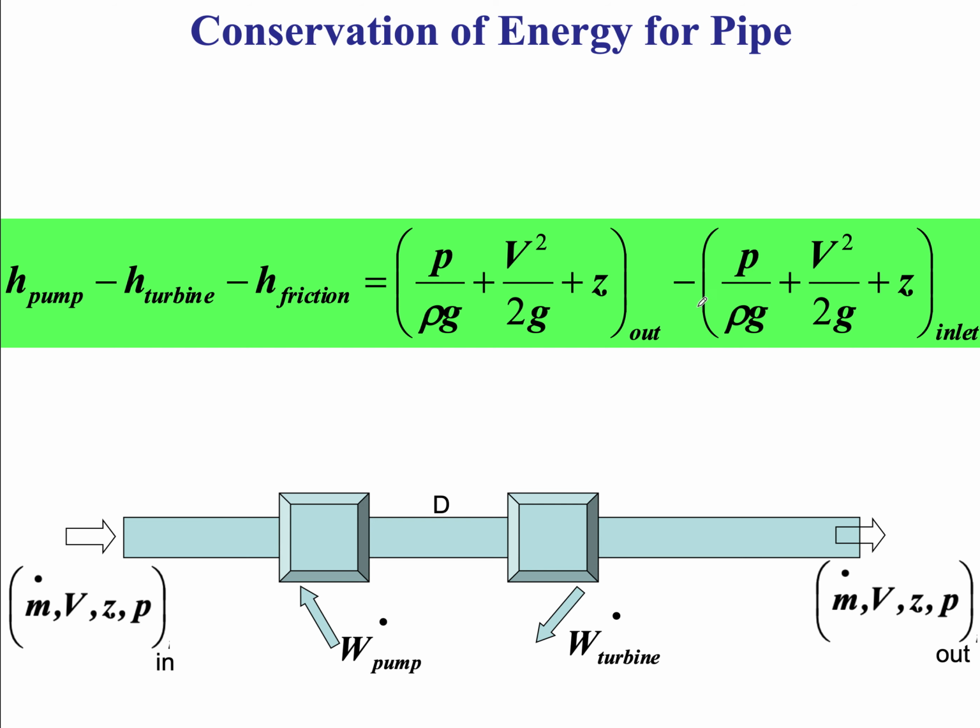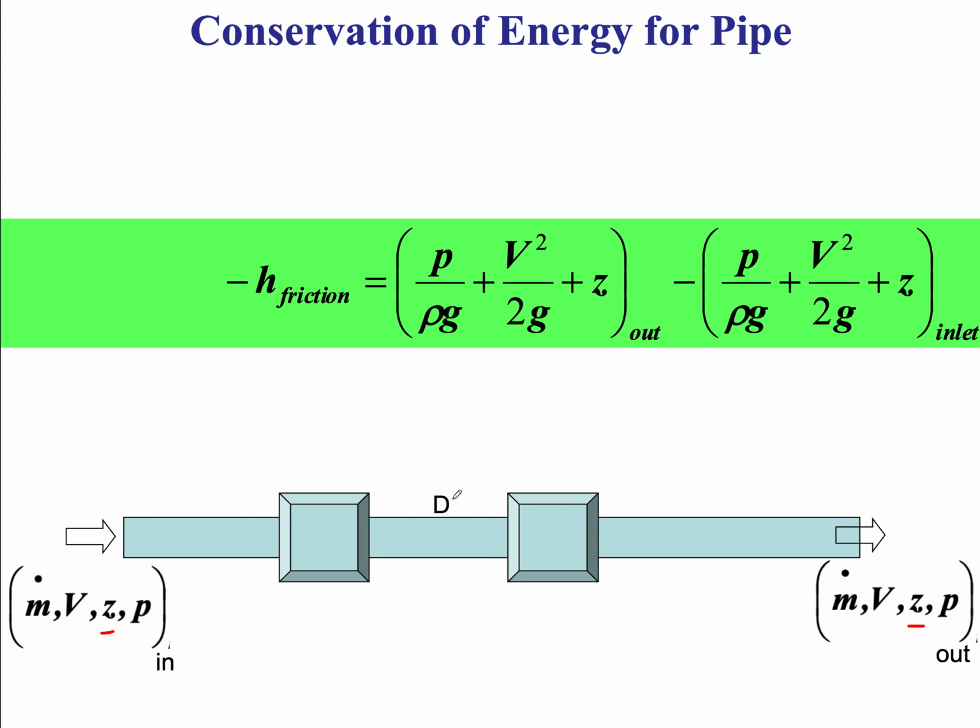And this is the energy conservation equation, the first law of thermodynamics, with this being our friction head. And now let's simplify the problem. So let's get rid of the pump. We don't have a pump in our system. And we'll get rid of the turbine too. And let's assume that my inlet to the pipe and the outlet are at the same level Z.